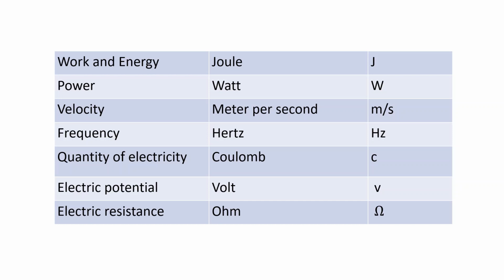We learned that derived quantities are quantities obtained from the combination of 2 or more base quantities. Then we learned that base quantities cannot be expressed in terms of any other quantities. We also looked at examples of these quantities. We saw the base quantities, they are 7: length, mass, time, and the rest. Then derived quantities, we can talk about force, velocity, electric potential, and electric resistance.